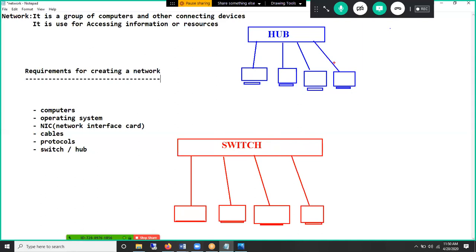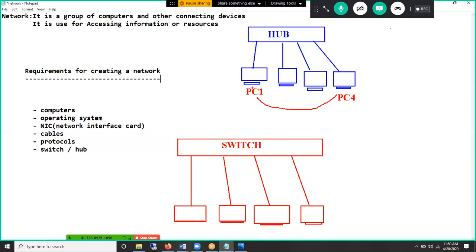Now let's say some machines I have connected to a hub. One machine, PC1, and another machine I have connected here, PC4. So what is my aim here? Let's say PC1 wants to talk to PC4. How do they talk to each other? Both these computers are not connected directly. PC1 is connected to one port of a hub, and PC4 is also connected to one of the ports. So whenever they want to talk to each other, how does the communication take place?